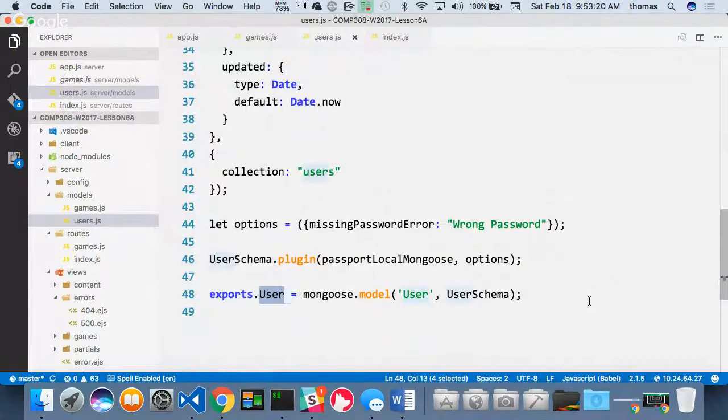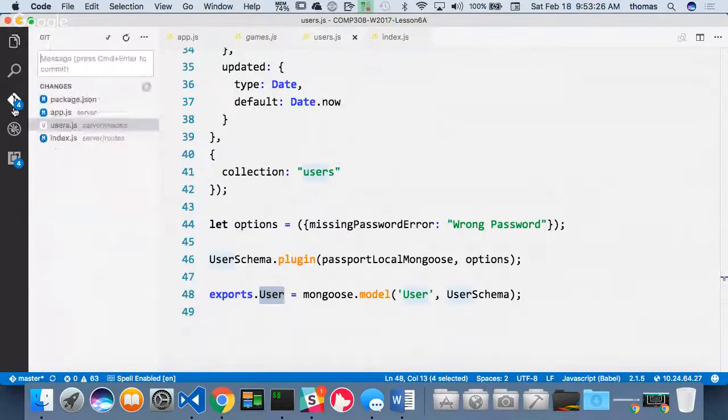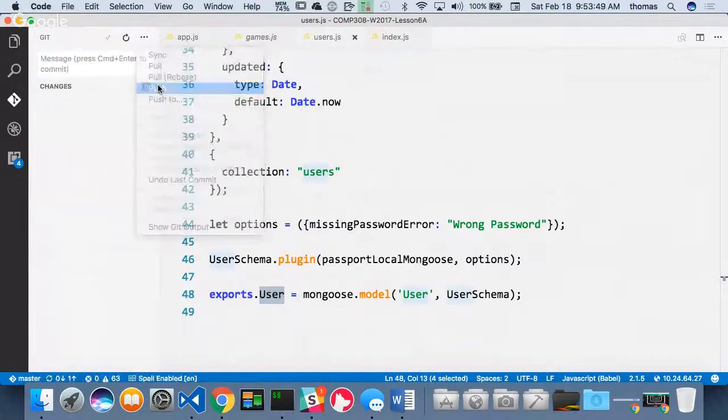I think this is a great place to stop. We've done a lot here, and I should have done way more commits in this. But what I'm going to do is I'm going to go here. Notice that these are the files that I've changed: app.js, index.js, user.js. I'm going to say added user model and set up authentication. We'll say auth. Okay, and then we're going to click this. We're going to go here and push. Now you should have everything.